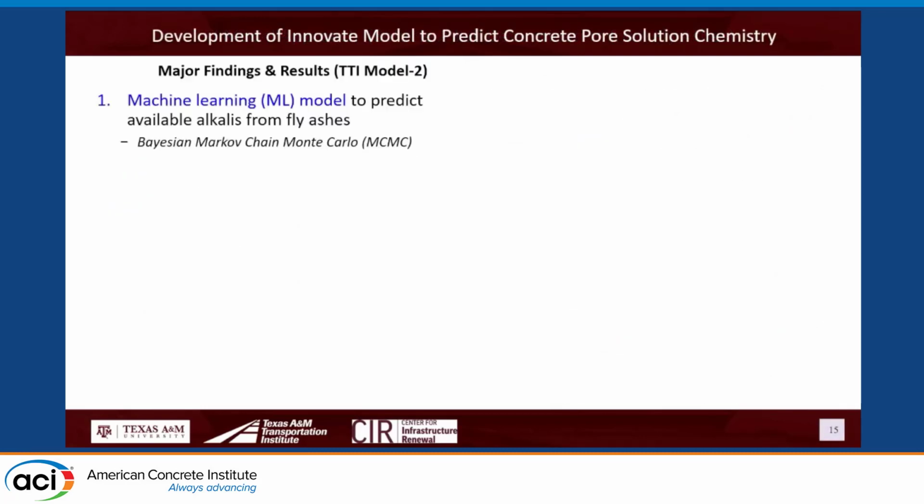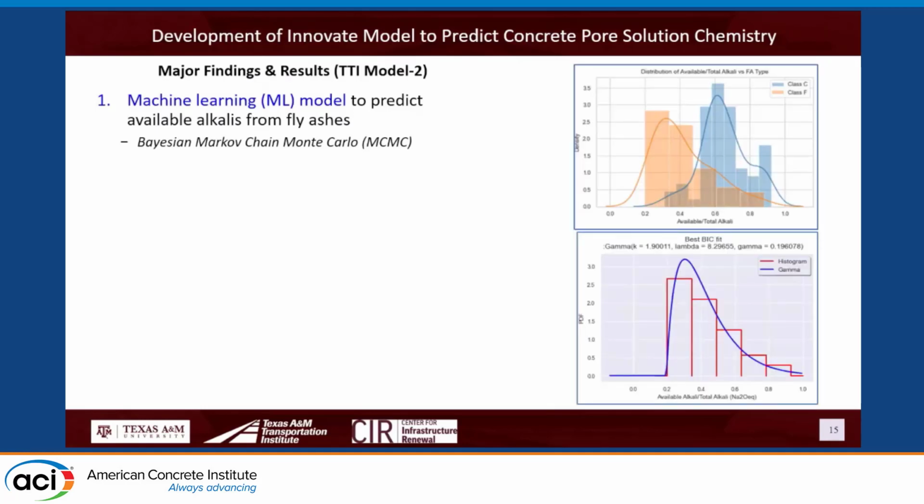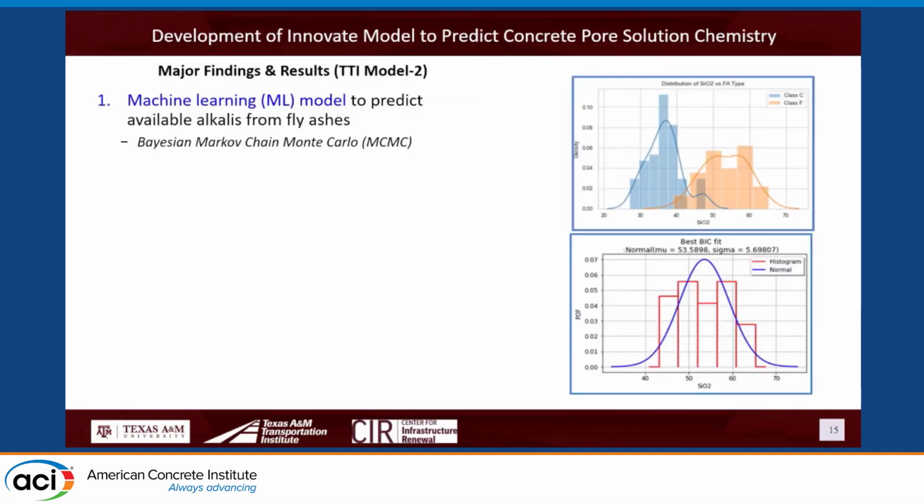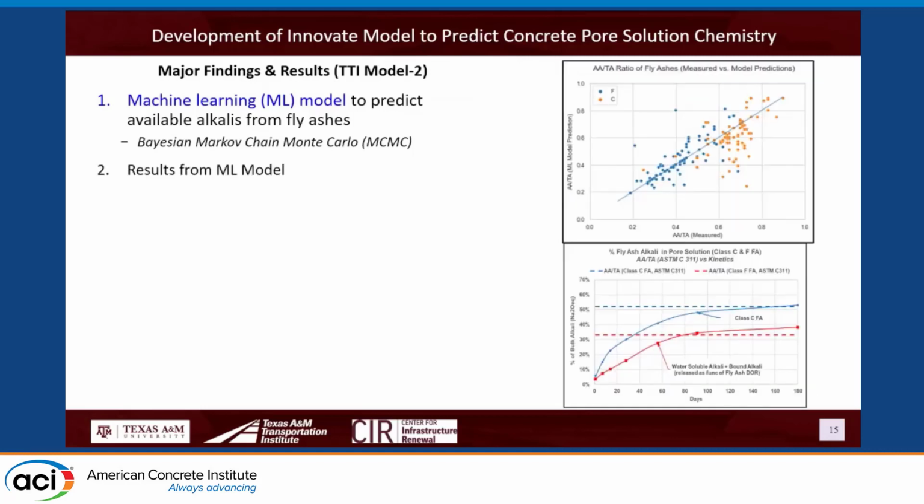Well, the major findings from the machine learning model, because we use the Bayesian approach, is this. It's exactly what I was talking about, because this available alkali does not follow a normal distribution. And if you consider any normal model which is based on OLS, linear regression, that would typically assume it to be normally distributed. Similarly, we only had one composition, which is silica, which was normally distributed. For everything else, it did not have a normal distribution. And so that's where this Bayesian approach really helped.